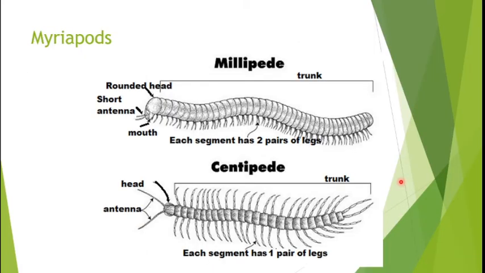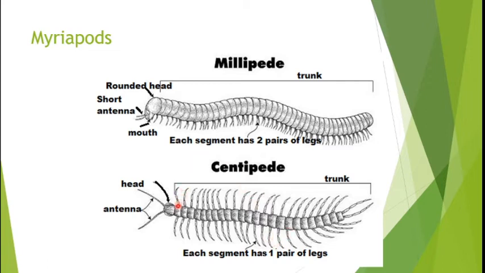I'm going to start with the myriapods. The myriapods are composed of 2 groups, the millipede and the centipede. In Spanish would be los mil pies y los cien pies. First thing, they don't have 1,000 or 100 feet. They have got less. But the thing is that they've got lots of them, so that's why we give them those names.